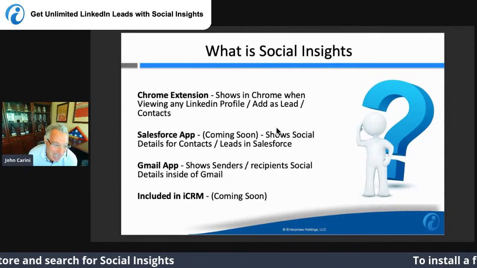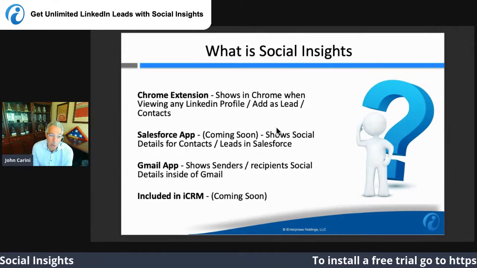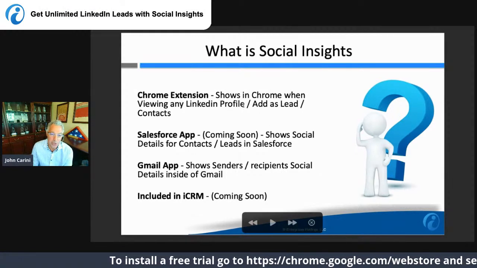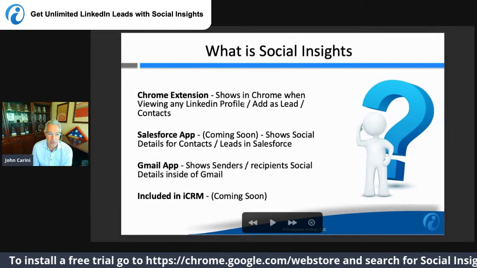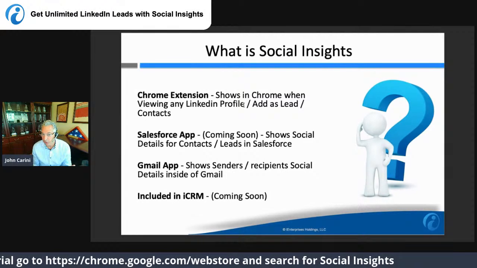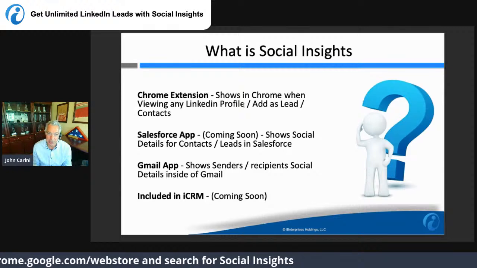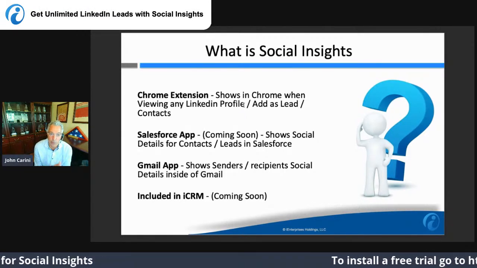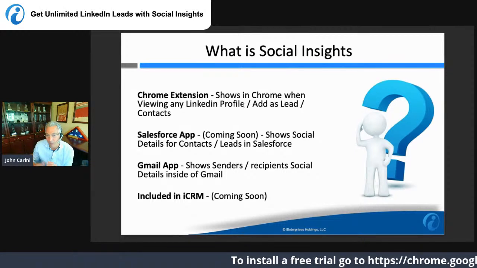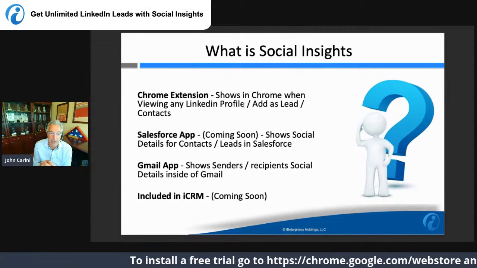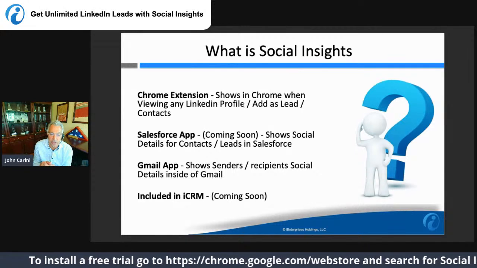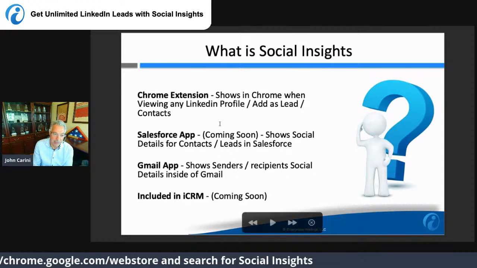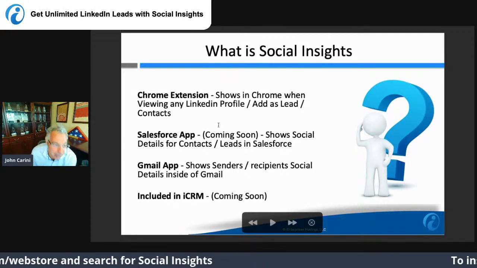Anyway, we also have another component to Social Insights. The Chrome extension actually shows in Chrome when viewing any LinkedIn profile. If I go to a LinkedIn profile, and I'll show this live in just a second, it actually tells me whether this person that I'm viewing in LinkedIn is in Salesforce.com, which is what I'll demo, but we're eventually building it for other CRMs. And it will show you whether this person is in Salesforce or not. And if they're not, you can add them as a lead or as a contact, either one.